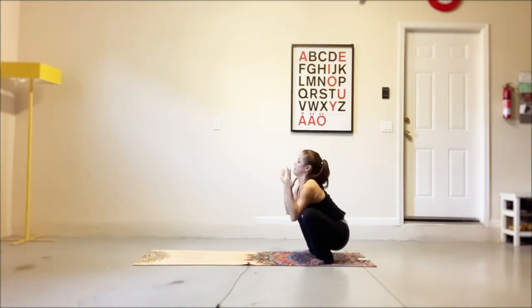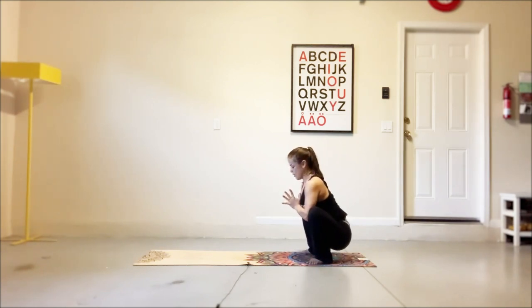Bring your palms in front of your chest. Use your elbows to open your knees away from the center of your body. Now engage your pelvic floor up, Mula Bandha. Keep pressing your feet down. Visualize a straight line between the base of the spine all the way up to the top of the head. Maybe close the eyes. Three deep breaths.